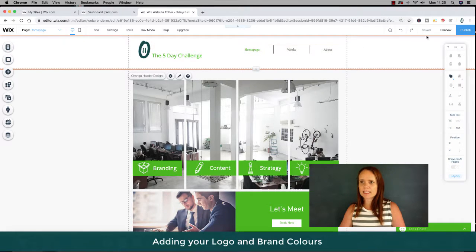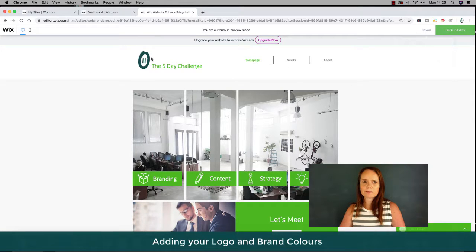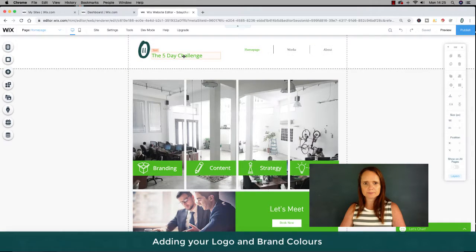Okay, that's lovely. Let's click Preview to see what it looks like without all the lines. Okay, that's nice enough. Maybe I'm going to put that text rather in the middle over here. And obviously now I want to change all of this bright green to my logo colors, to my brand colors. So I click back to Editor. I'm going to put it there.